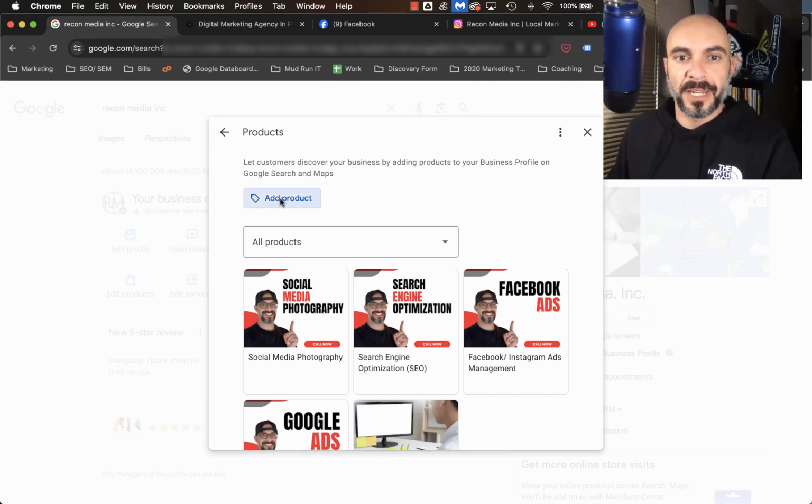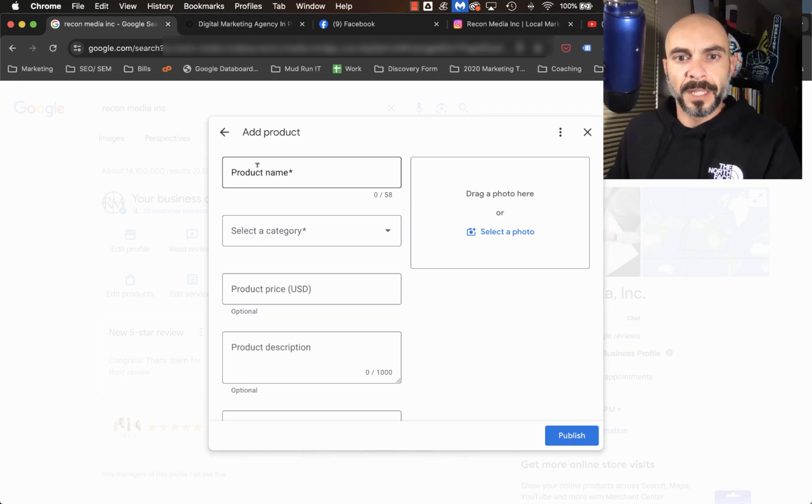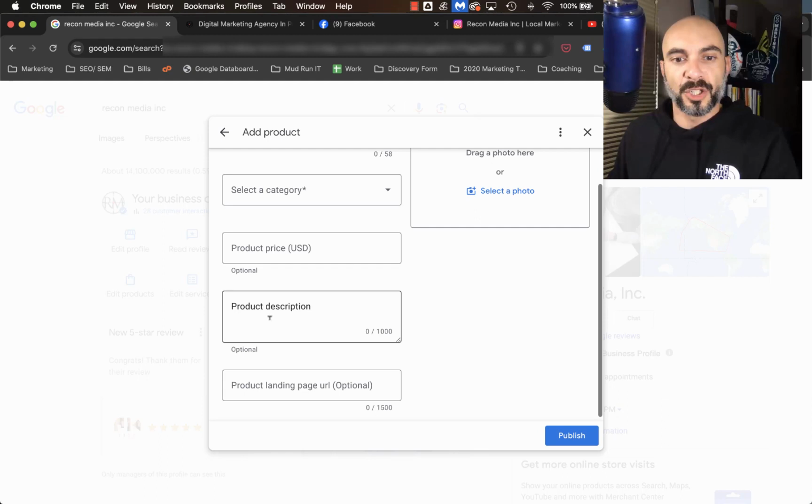And so here you simply hit Add Product, give it a product name, select a category or create the category. And so these categories can be SEO friendly, related to terms that people are searching on Google. So you can create that. If you'd like to put a price, you can. You don't have to. Most cases I tell people not to, so that people will actually inquire. But definitely put in a product description and then also a link to your website to that specific service page.